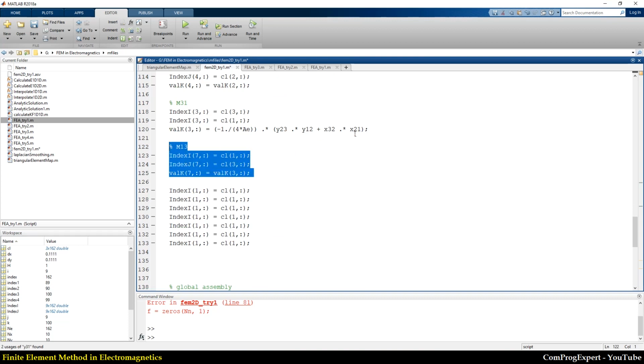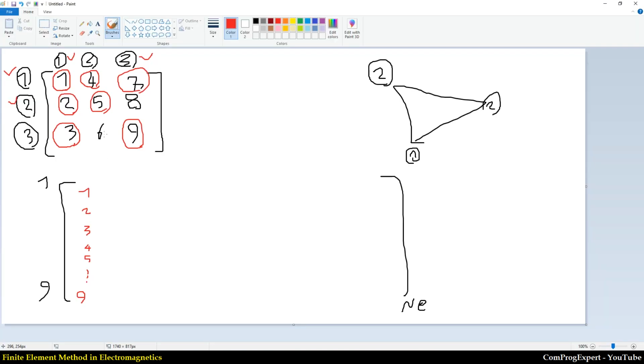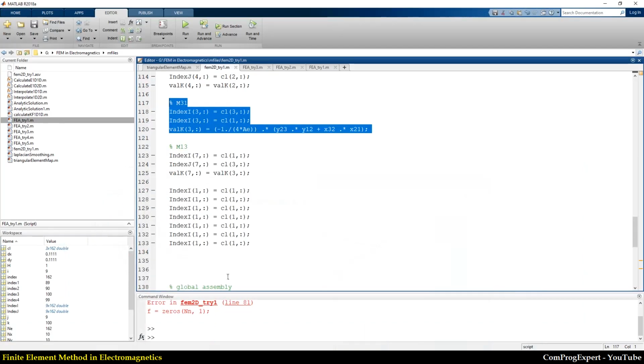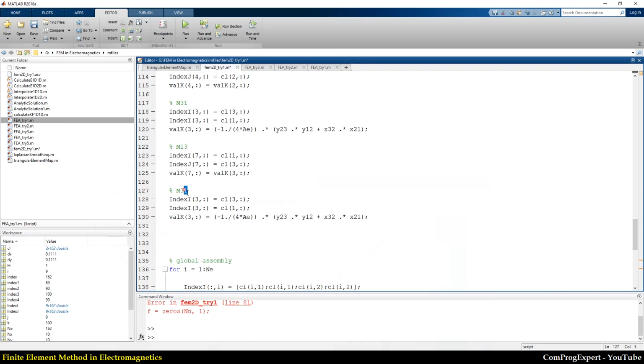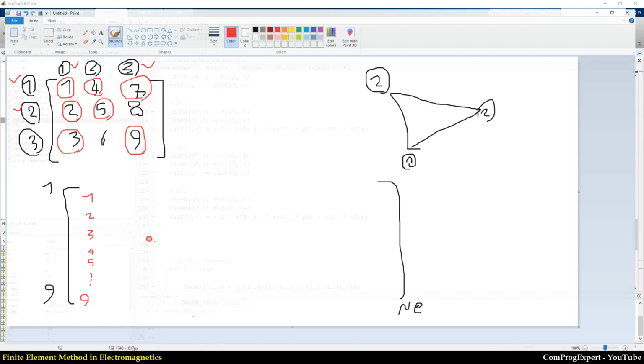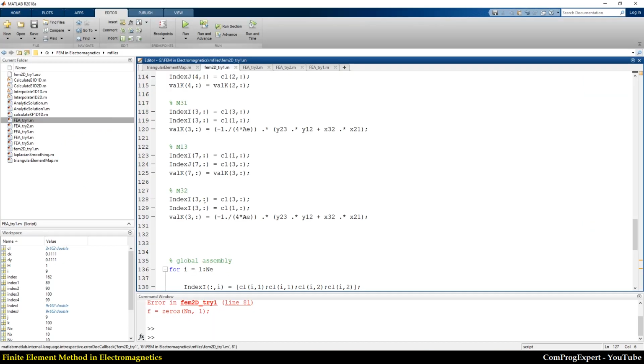Finally, we have these two terms, 3, 2, and 2, 3. So I copy this, paste this here. 3, 2. This index is 6. So this index is 6, 6, 6. Index i is 2. Excuse me, is 3. This is 2.